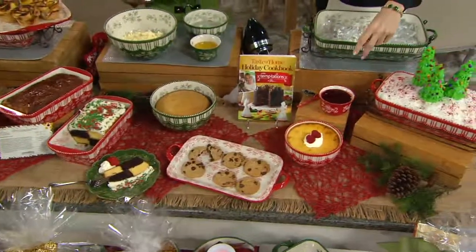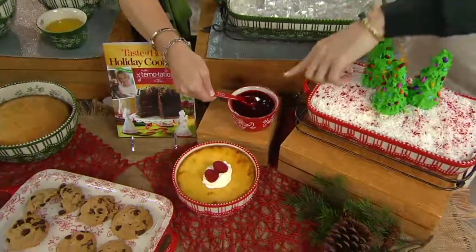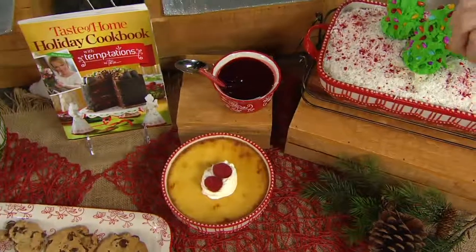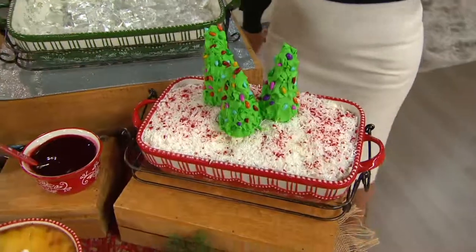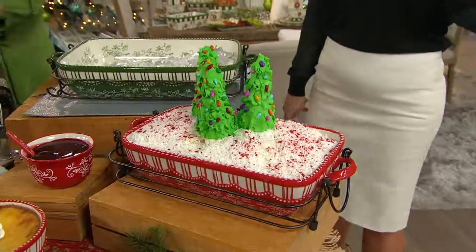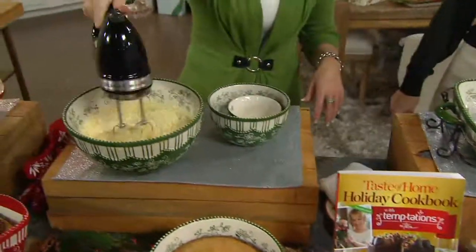And you're using, we call them measuring cups, right? And they are measured. You'll see them on the side, one cup, half cup, one third cup, quarter cup. But these are meant to be like side servers and preparation bowls and snack bowls as much as they are measuring cups. That's why I said everything in this 20 pieces, you are using the daylights out of. So maybe you are gifting them, but I gotta tell you, if you plan on gifting, I want you to think about a set for yourself, especially with that easy pay opportunity of less than $25.